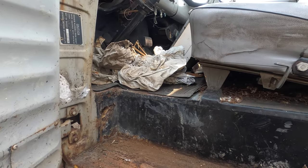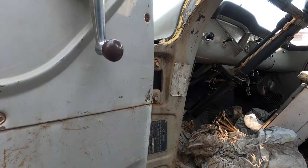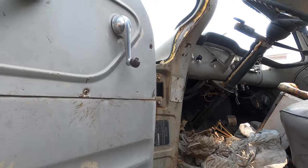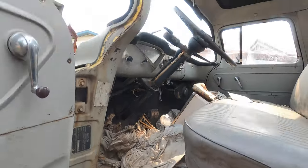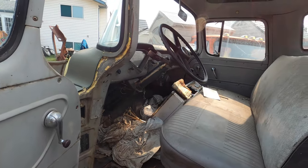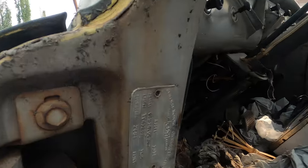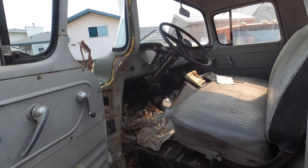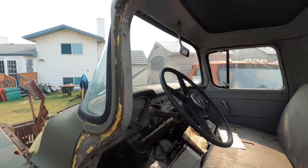If you're rolling up to a truck, obviously you want to see if the serial number is there and what kind of trim tag it has. On this truck, the trim tag is with the serial number, but on some trucks the trim tag is separate — the GMCs are separate. We're in Canada so these are Canadian trucks; it might be a little different with American trucks. People sometimes put different front clips, fenders, or hoods from different years on, so check the serial number. On these Canadian trucks, the first number is the year — the first number on this one is a 6, so this is a 1956.